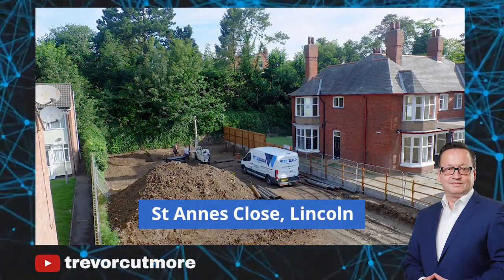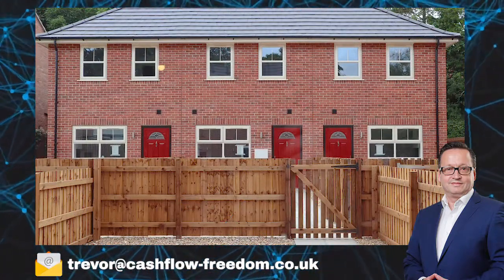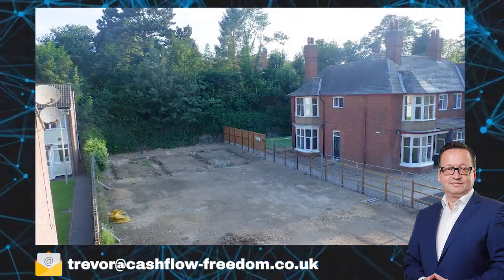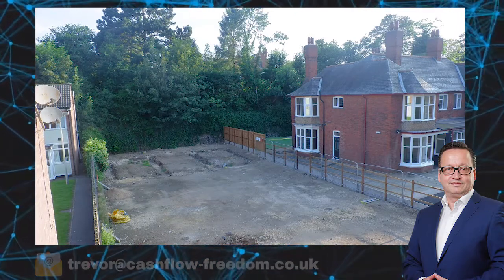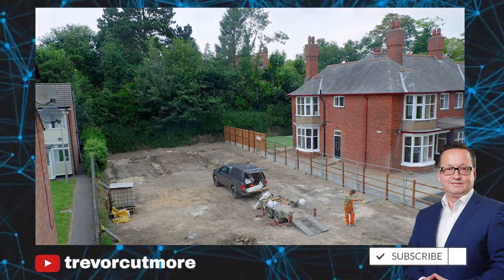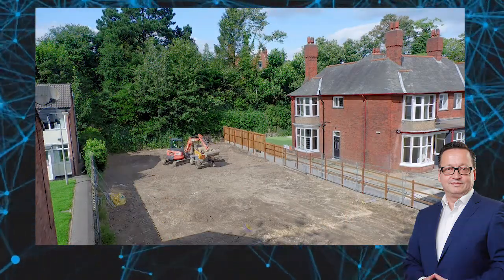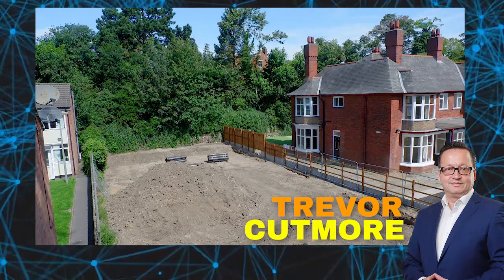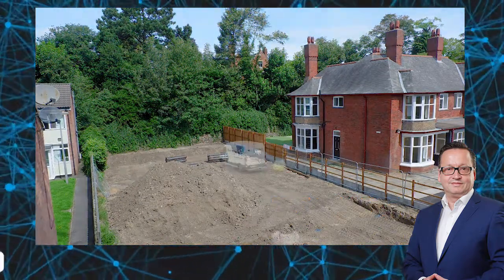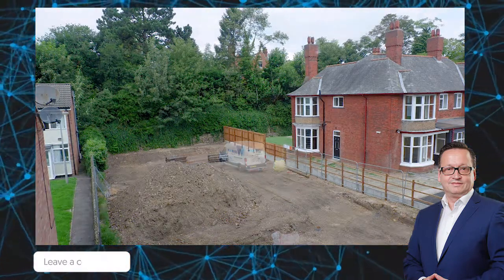This is St. Anne's Close in Lincoln. This is a site that I bought and developed, and as you can see, we had to clear the place. There was an existing building there. Originally we put some strip foundation in, and then we were told by building regs we had to change that and put piling in. You will see there from the blue dots where we had to position, and you can see the tubes there in the ground.